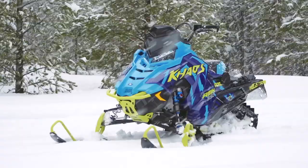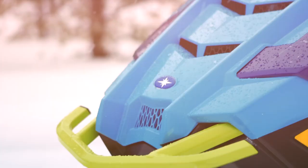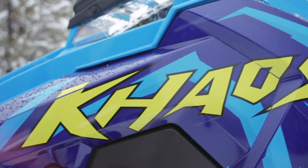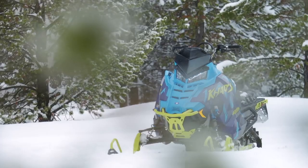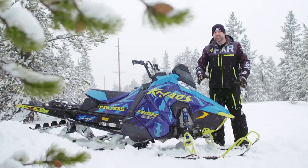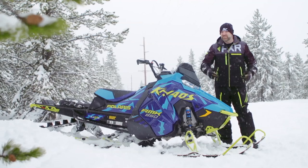Now, I didn't use the term all new for the Khaos for a very important reason. This sled is definitely not all new. In fact, the majority of the sled is identical to the Pro-RMK, and I already know what you're thinking. How different can it possibly be? I approached the Khaos with the very same skepticism. I mean, a Pro-RMK with updated suspension geometry and crazy graphics is still just a Pro-RMK, but I couldn't have been more wrong.